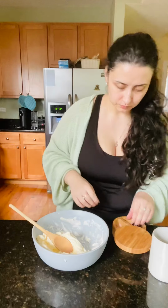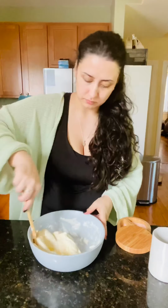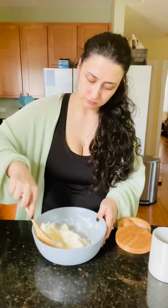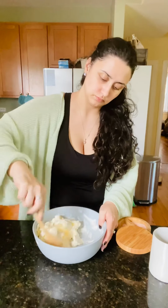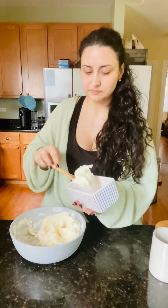So this step is completely optional. I like my butter salty, so I usually put a little bit of salt, but you can totally skip the step if you would like. So now we are going to get a pretty container and the butter is ready. You can enjoy the butter.